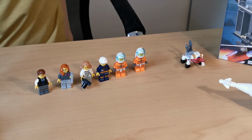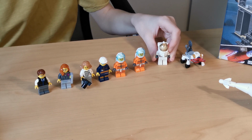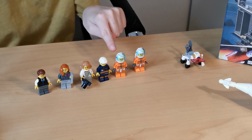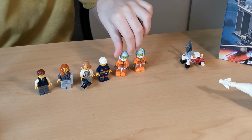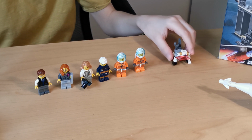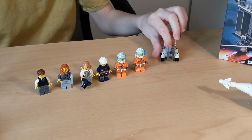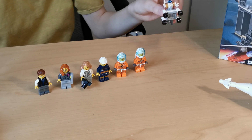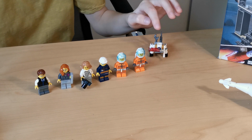The 2 astronauts are very different from the previous astronauts from the previous LEGO City space sets. They have different helmets, they have different oxygen tanks, and they have completely different suits. The little robot carries what looks like a little data pad and has some tools on the back. On the bottom, he has some wheels, and he has 2 hands attached to his head.